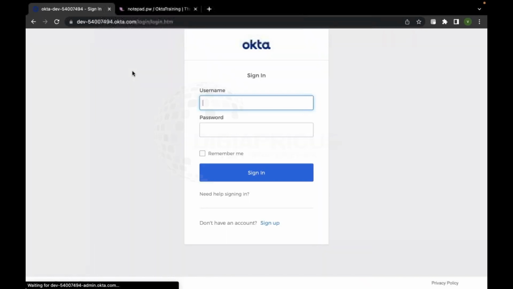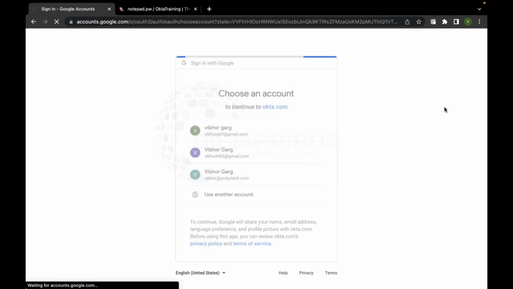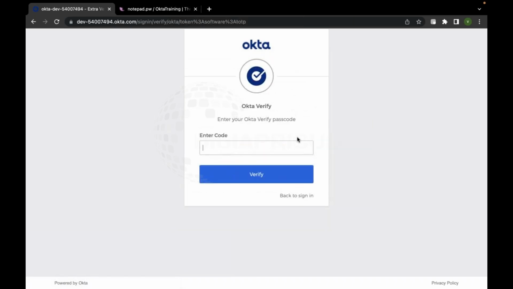Let's try that. See, I'm not getting a push notification now. I'm getting to enter my code, and I have it scanned on my mobile. I'll enter that code, verify it, and then I'll be into the environment.